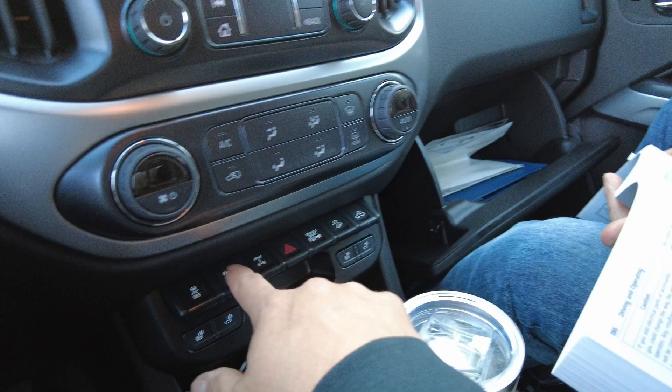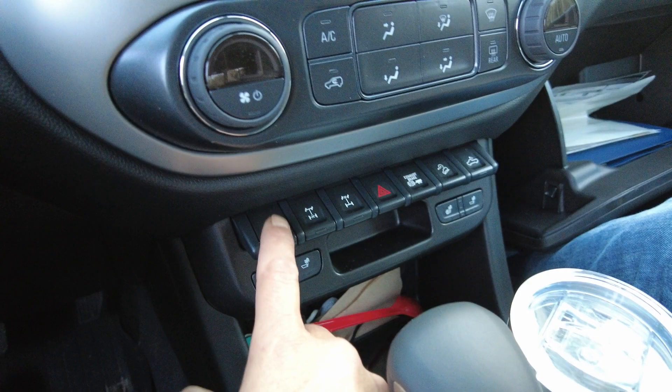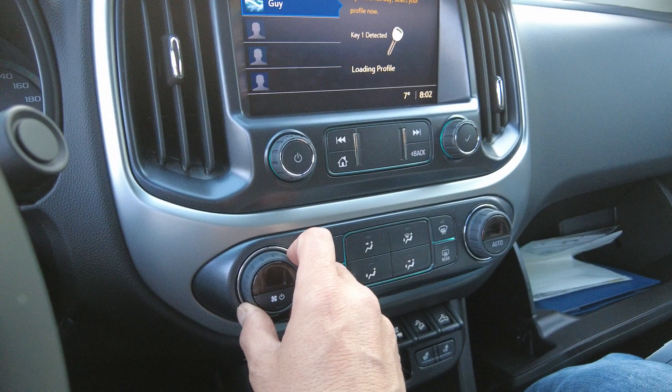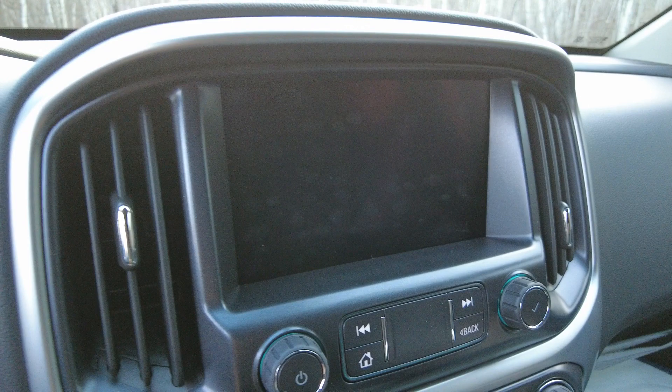I actually feel guilty getting back in with dirty feet. So what do you know about the truck? We're looking at the differential locks — whether or not you need neutral for 4x4, you've got rear diff lock and front diff lock, apparently you can have both. It's got trailer brake because it's a diesel, hill descent, cargo lamps, heated seats, and this appears to be traction control. It does not appear to have dual climate. This is listed as active fuel management — for a diesel, how cool is that. You've got regular apps, weather, OnStar, and you can control all the climate controls. Since it's a diesel it does take DEF fluid.